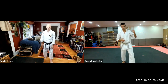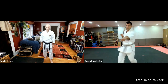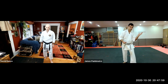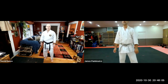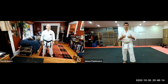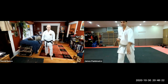If I go to punch into your center, you're very likely to cover, right? So when I drive in, this one is kind of opening. If my guard's here, I can use this hand to pry open a space to get the other one in, right? You pry open and get inside. So that's the other thing that I think isn't immediately apparent in our basics of Hikite, but I think we want to have that awareness. If the first one comes in and pulls their guard down to it, we then use that to open the guard and drive in.